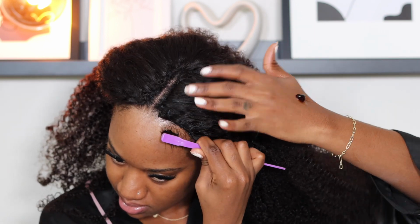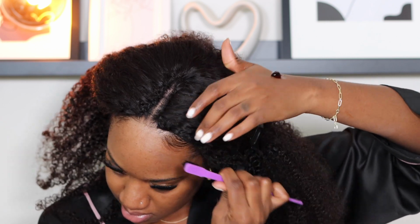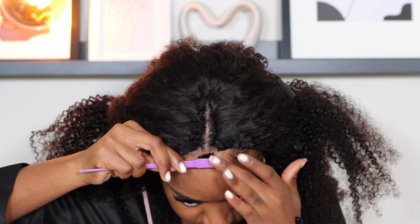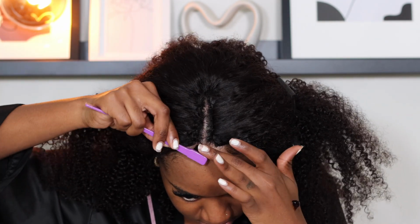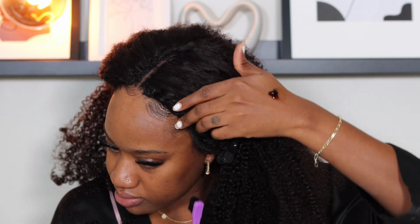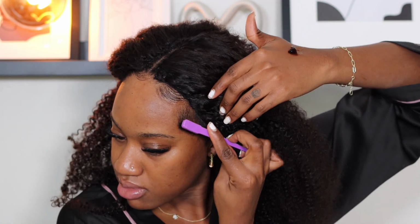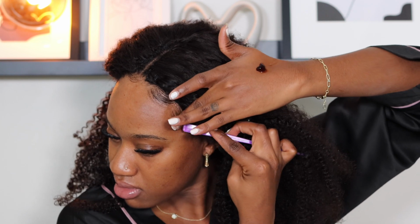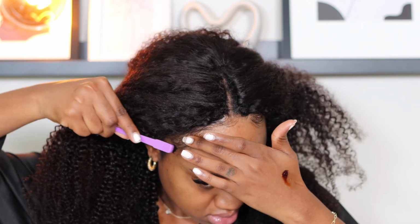The crochet process, now the takedown, guys, I did not master the takedown at all. I literally just cut the hair off of my head because I didn't have the time or the patience. So I would say do some research as to how you could properly take this down if you want to reuse the hair again. It wasn't a big deal if I never got to use this hair again, but if you did, I would say to find a better method for taking down the hair.